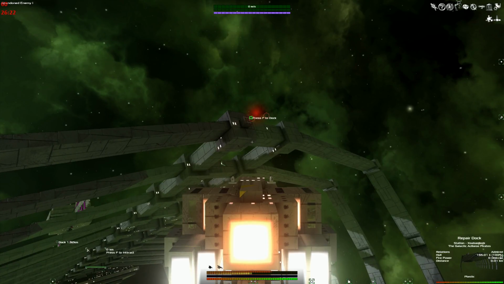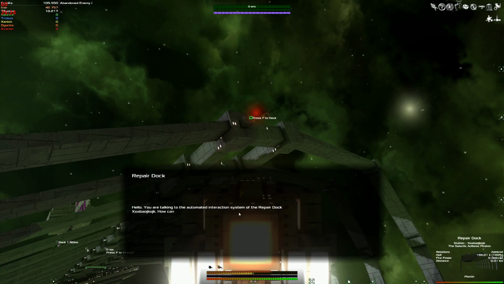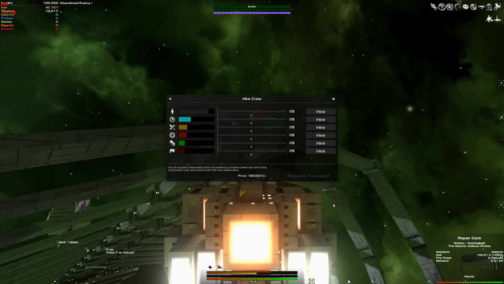There we are, and we're close enough to dock. So, hire crew. Yes. Do they have a miner? They do. They have 7 miners, actually. Very nice. Let's hire ourselves one.